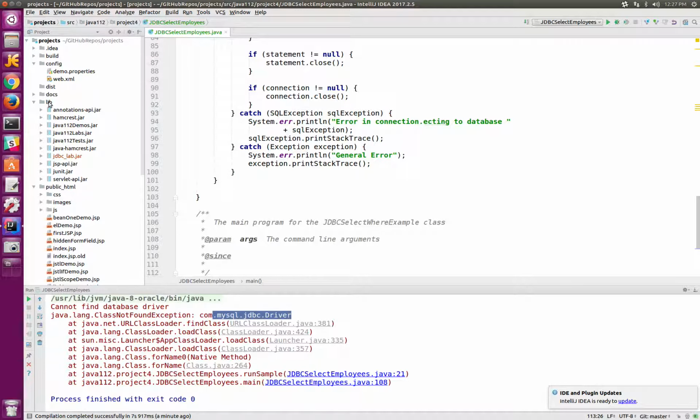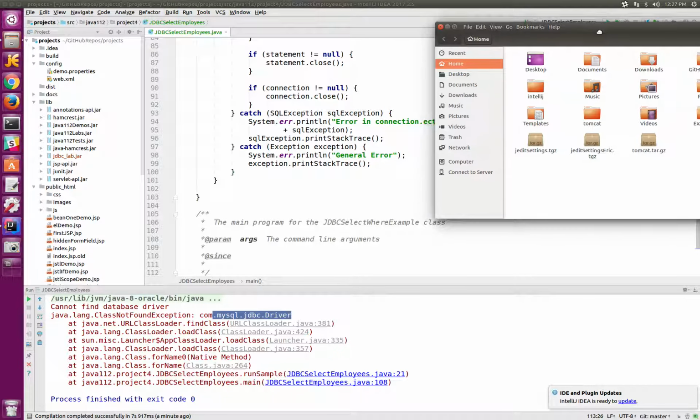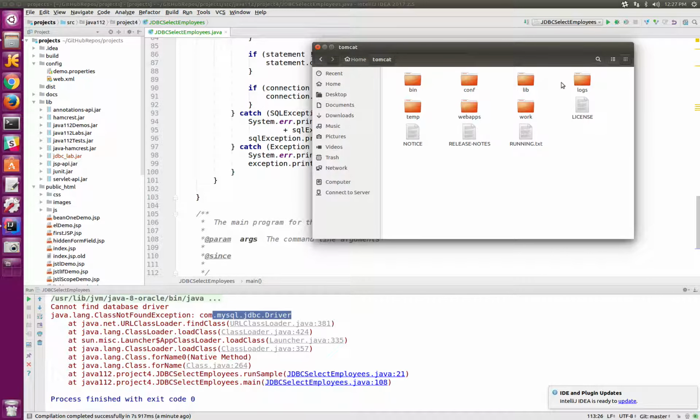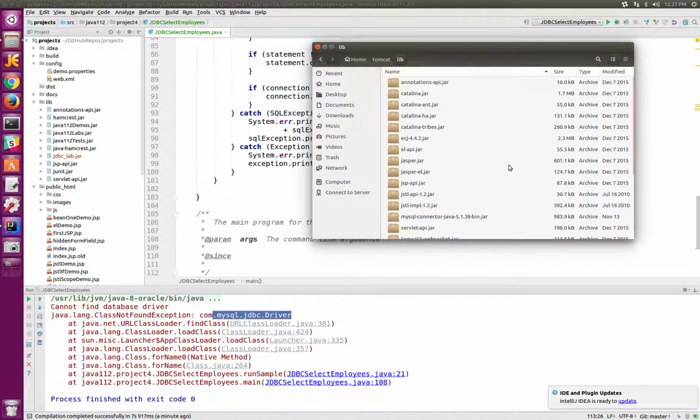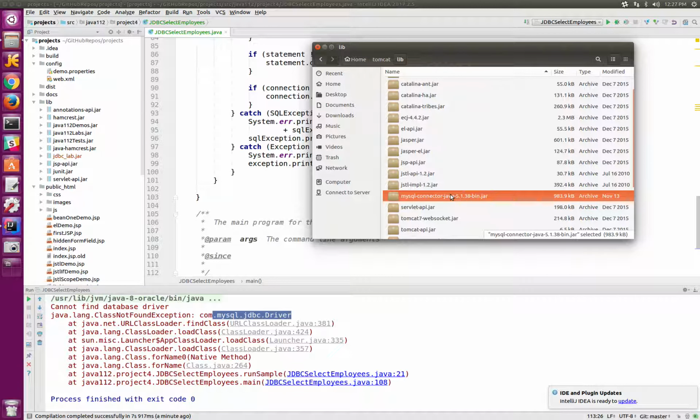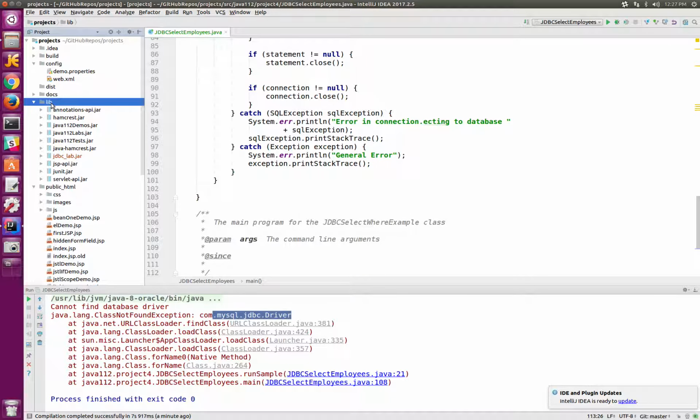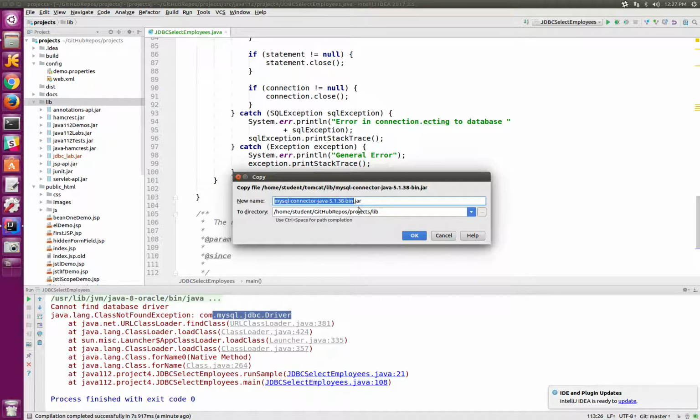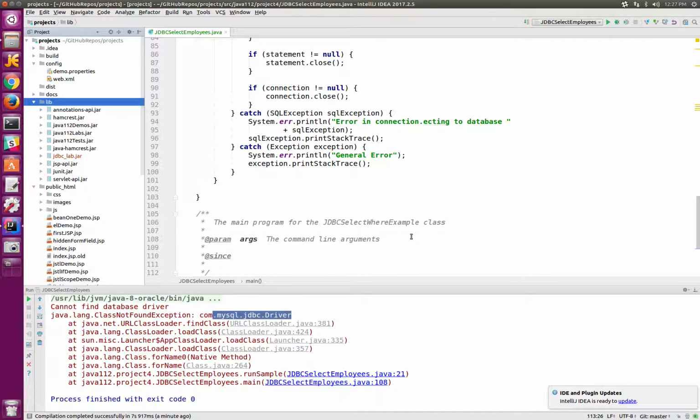So I need to copy my MySQL jar into here, the driver files. So if I pop open my file browser and head over to Tomcat and the lib directory, this is where that MySQL jar is. Now I want to leave it there because Tomcat is still going to need to know where that jar is for our web applications to run later in this unit. So I'm only going to take a copy of that using Control-C, hop over here to my lib directory and do a Control-V. So I've got a dialog here just confirming that yes, I really do want to copy that jar file into my lib directory.